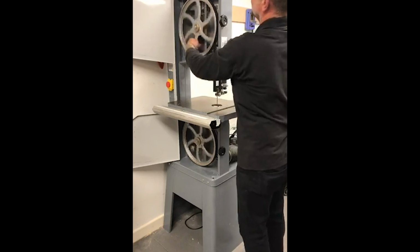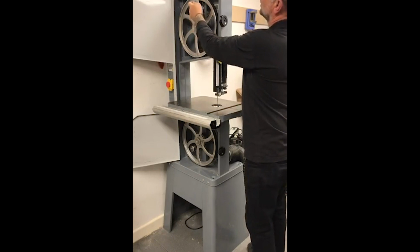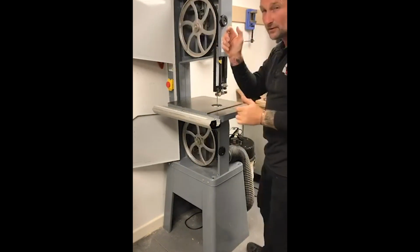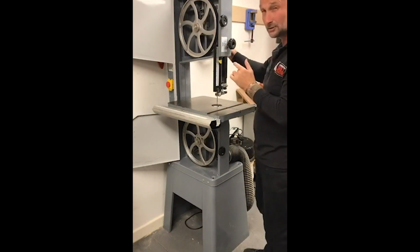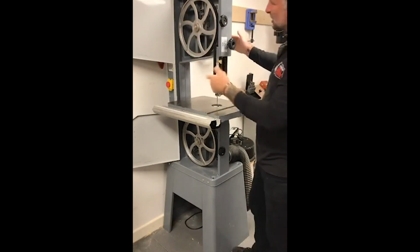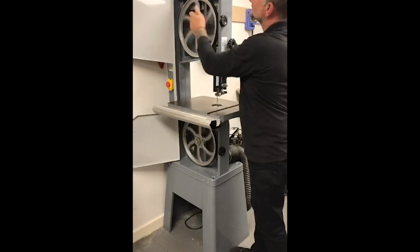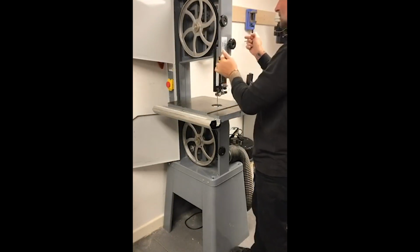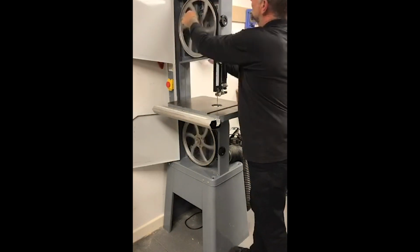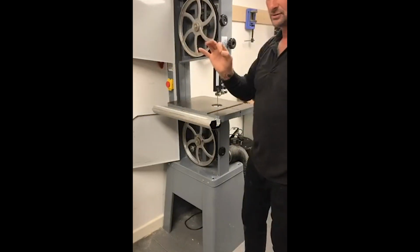Yeah, that's good. I can see I'm tracking towards the front a little bit, so I'm just going to tweak the tracking knob at the back of the machine, and it's very subtle movements here, really subtle movements on this tracking knob. Fast with this hand, trying to almost replicate the running of the machine to a point. Really little adjustments on the tracking here until you see that blade push back. And what I'm doing now is just pushing the bottom of the wheel out and allowing that to track. And that's it. That is locked. That is tracked and tensioned.